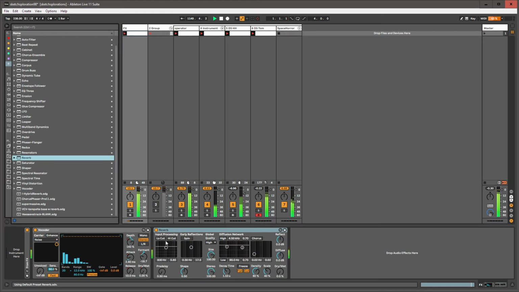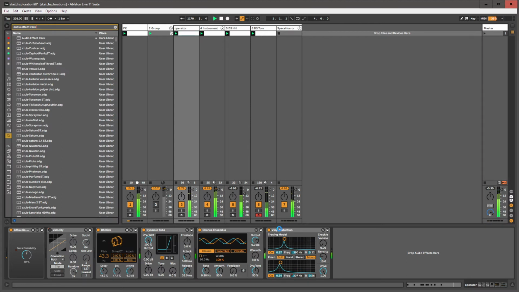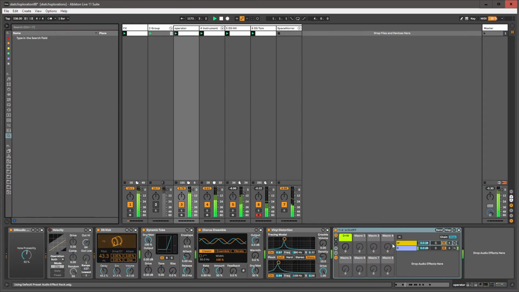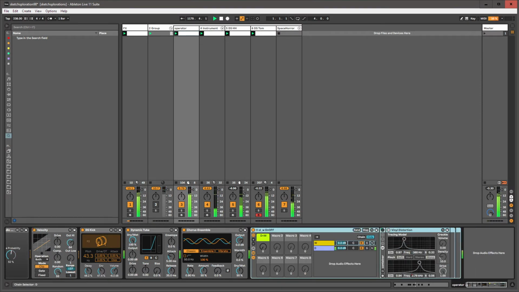All right, where's that reverb? Let's try something really tight. Now, I want to get a wet and dry on this final distortion. Sadly, there's not one built in, so we're going to use our preset for wet and dry.